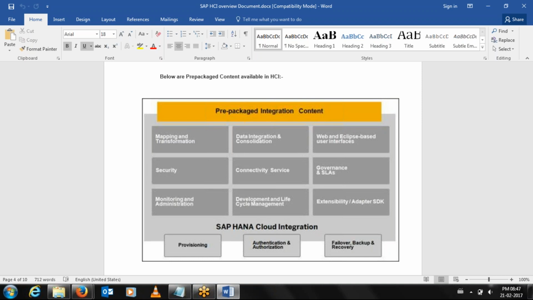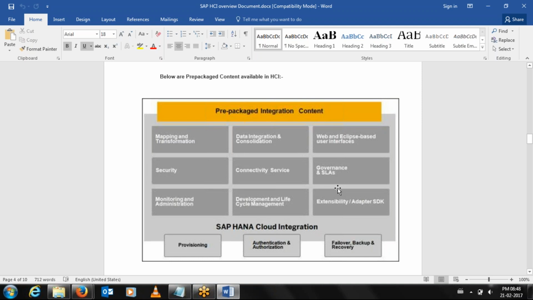In case, generally we don't do this even in PI, but if we want to create our own adapters, then we have a big open source framework, Apache Camel, using which you can create your own adapters and attach them to HCI.